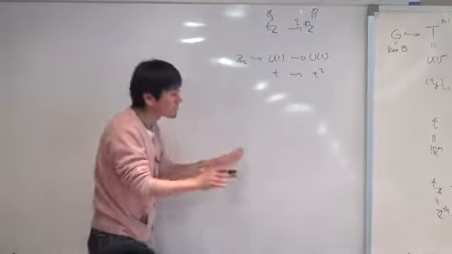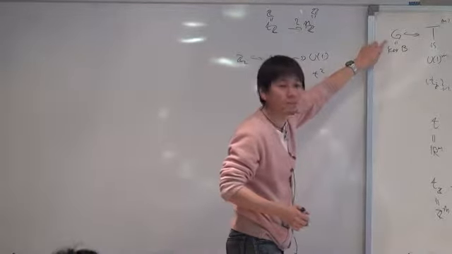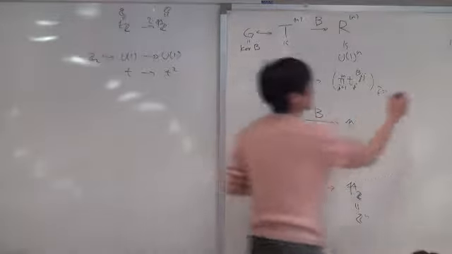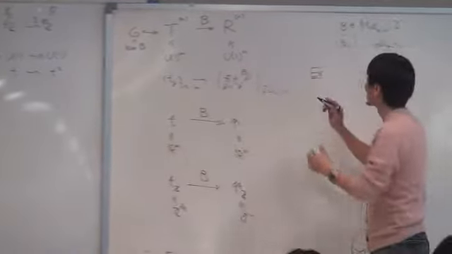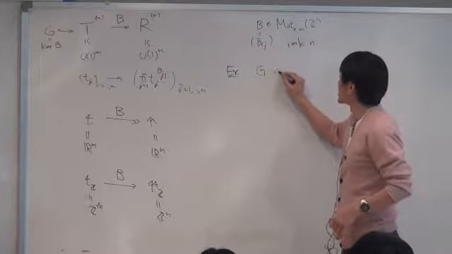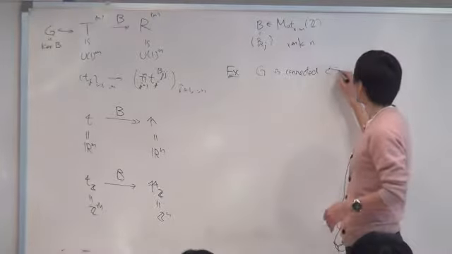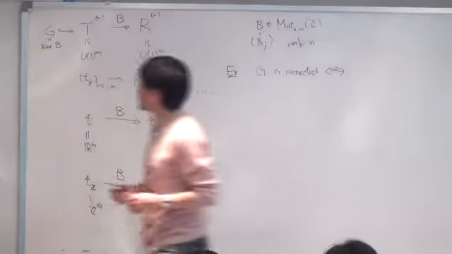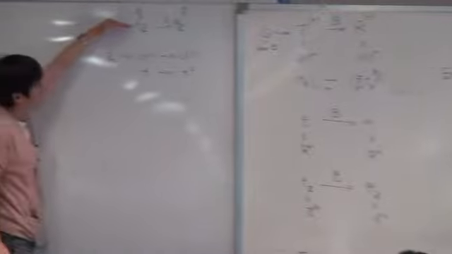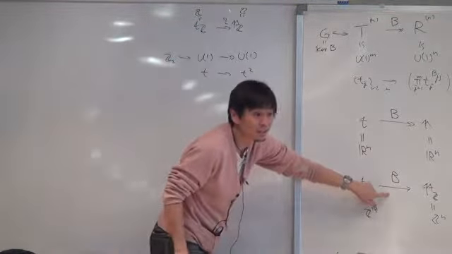Yeah, so there's a complete classification, a determination of when this kernel is disconnected. I already gave you a lot of hints here, but the exercise is: G is connected if and only if blah. So when you look at this map B at the level of the lattice, this map is not surjective.